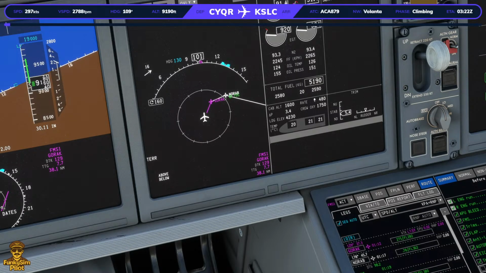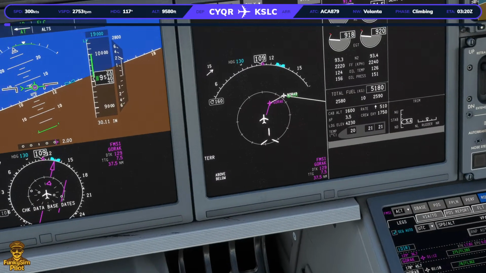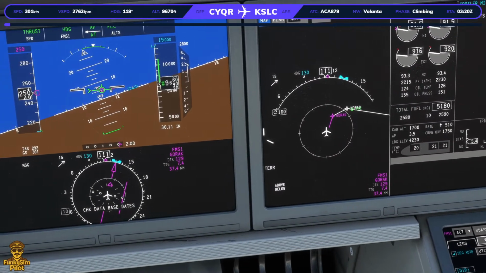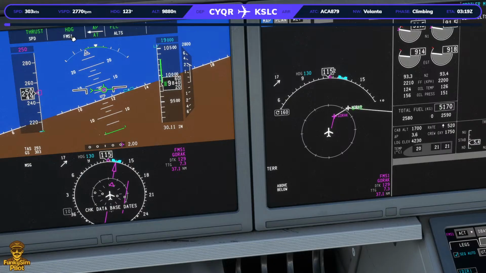And I think we can go LNAV now. FMS 1 is armed. Oh, but we're not on an intercept course yet.